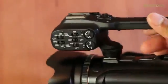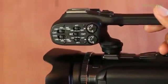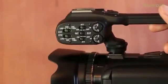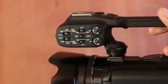And on the left-hand side, you'll find a ton of audio controls. So you can really take advantage and take control of that external microphone you may be mounting to this camcorder. You can plug that in, then customize all the different audio settings right there on the left-hand side. Now, one flaw of the handle itself is that sometimes when you shake or move the camera, you can hear some rattling going on up there by the audio controls, which is very weird. I'm going to let you hear it right now.